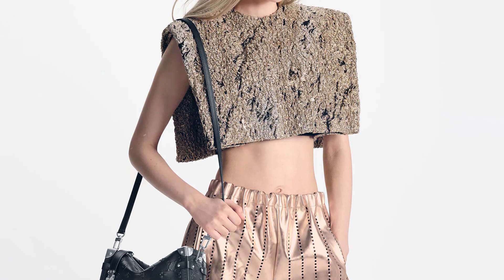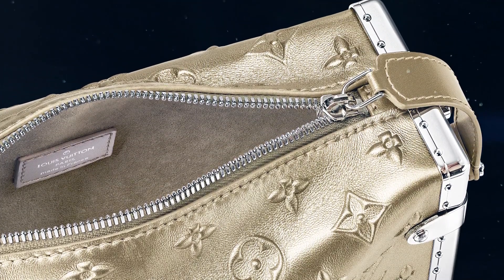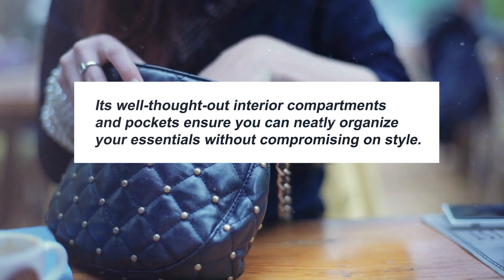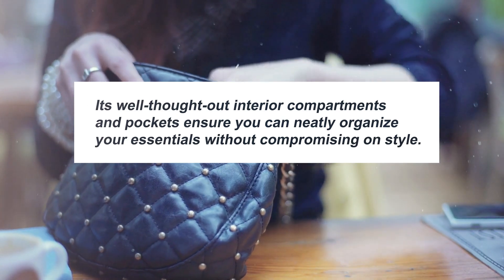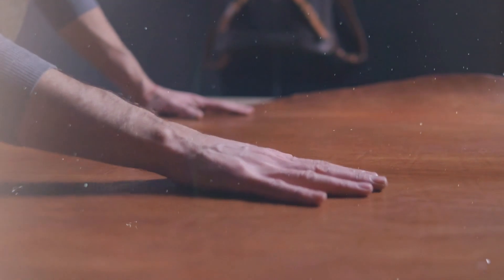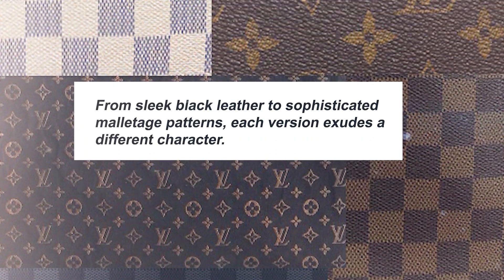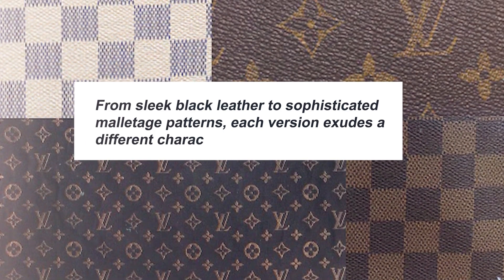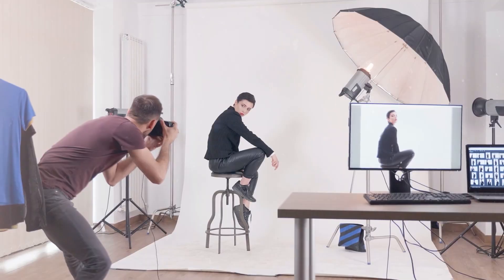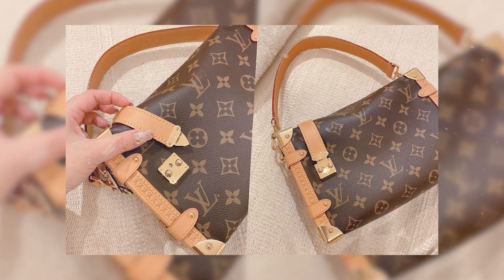You can carry it by hand or wear it comfortably on the shoulder. Despite its compact appearance, the Side Trunk bag offers ample storage space, with well-thought-out interior compartments and pockets to neatly organize your essentials without compromising on style. However, the true allure of the Side Trunk emerges when it is adorned with some of the more subdued leather versions. One of the standout features is the variety of luxurious leather options available — from sleek black leather to sophisticated malletage patterns, each version exudes a different character, catering to diverse tastes and styles.